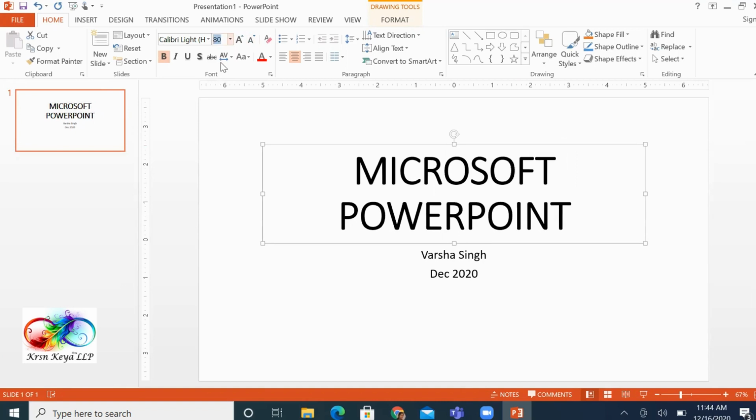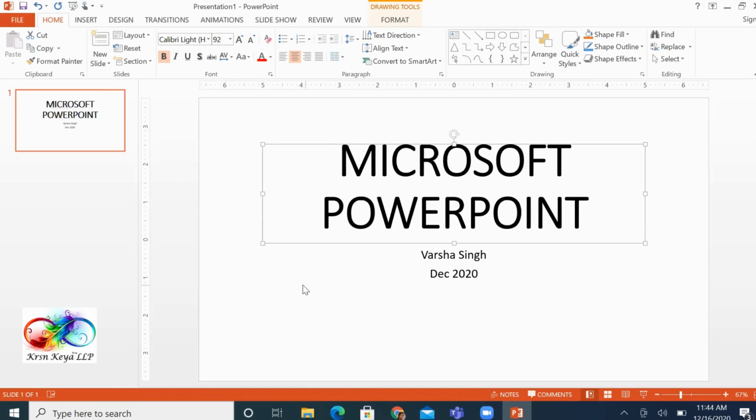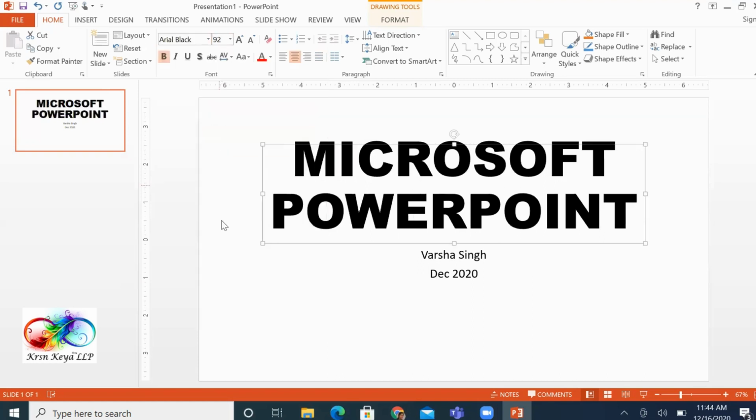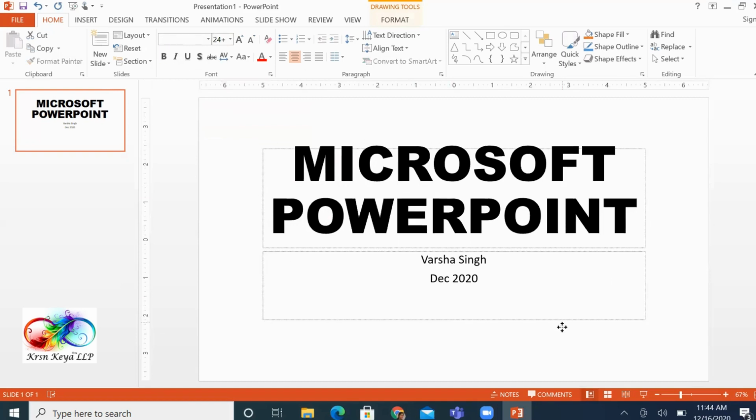Plus you can go directly onto the font name, and next to it the font size is also mentioned. You can directly type, let's say, 92 and it becomes this big. You can also choose the various fonts. So I've chosen Arial Black because it is one of the darkest fonts that we have. So now that it is placed, we will keep it here.